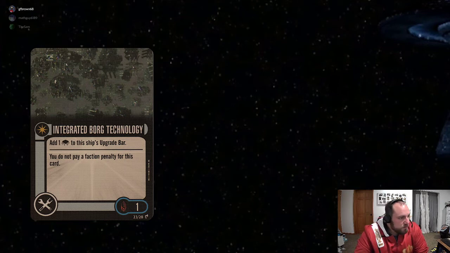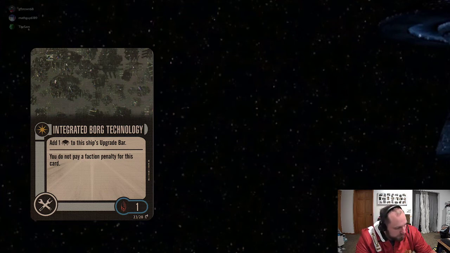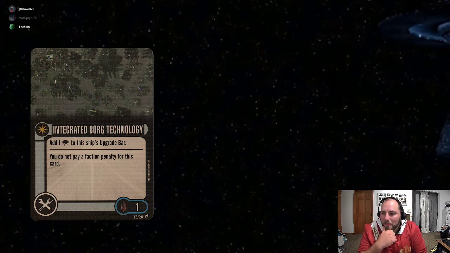So the next card on the list here is Unique. It is a Tech Borg 1 point, Integrated Borg Technology. Add one Borg upgrade slot to this ship's upgrade bar. You do not pay a faction penalty for this card. Sam, what do you think about this card? This is the way to get Threat Analysis onto a Cal Hudson ship for free. Or mostly free.